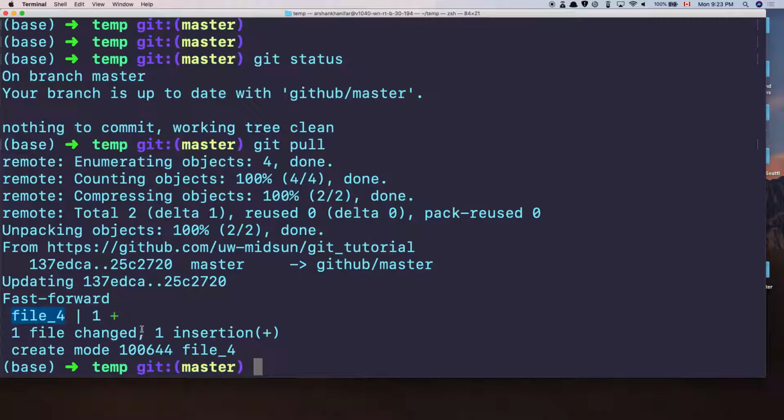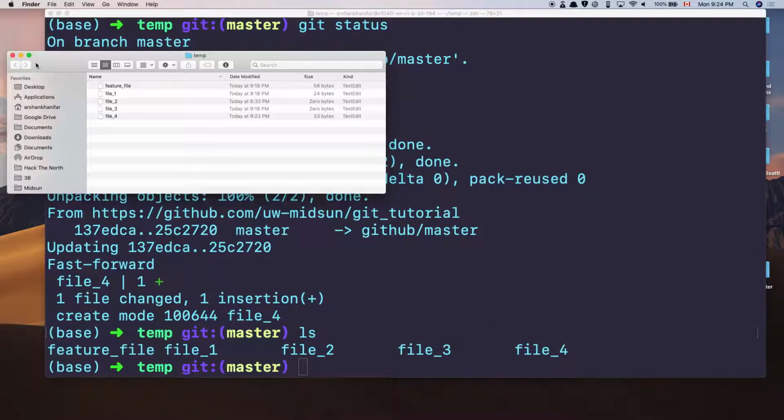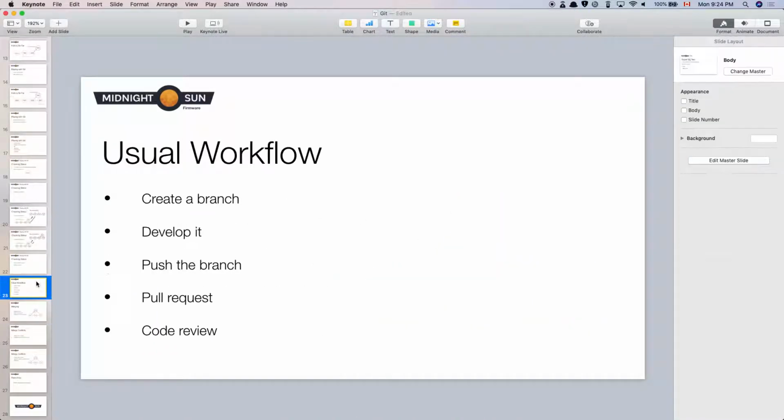You can see file 4 got added to the master branch. File 4 was part of the feature branch that I added, so that was part of Arshan's branch. It was never here, so you can see that now it has been added. If I do ls, you can see it. If I take a look at it in the remote repository, you will see it as well. So that's what merging does.